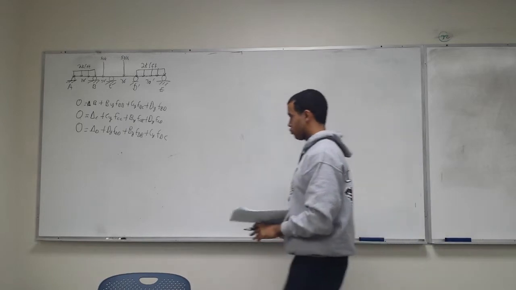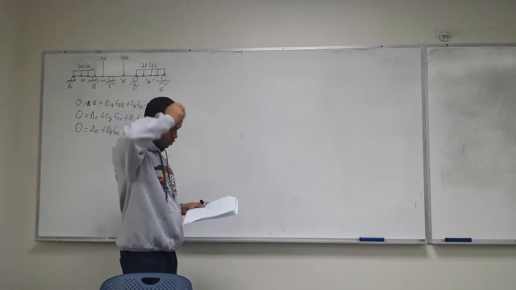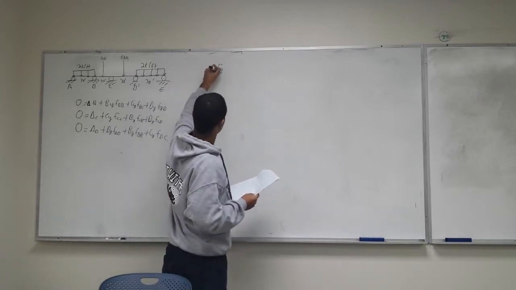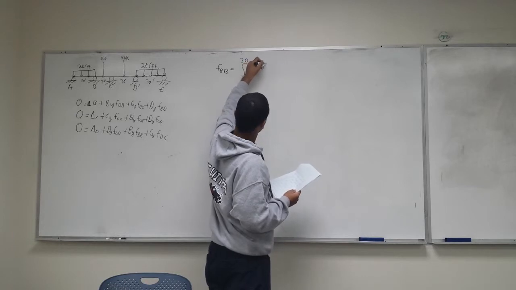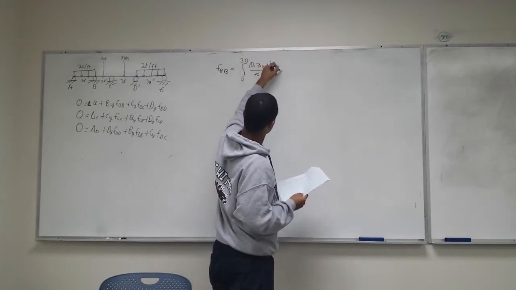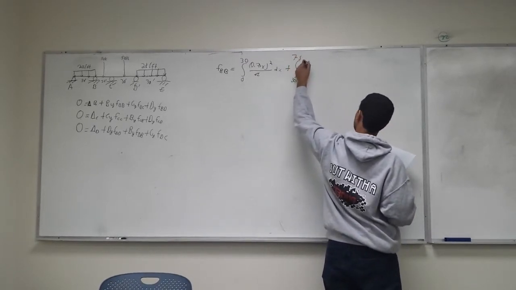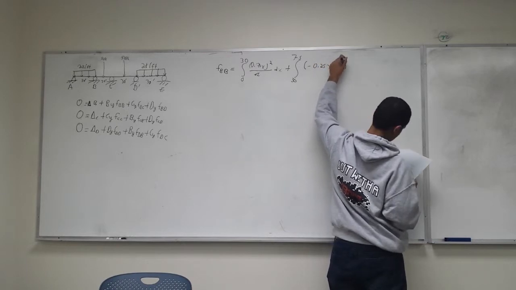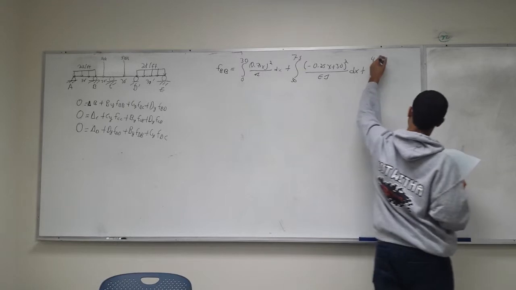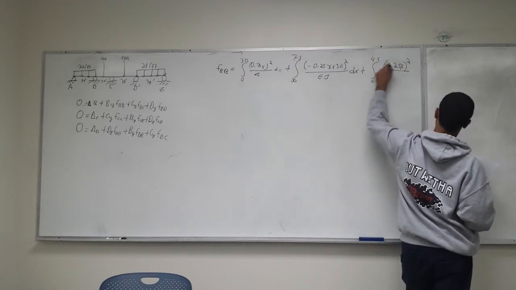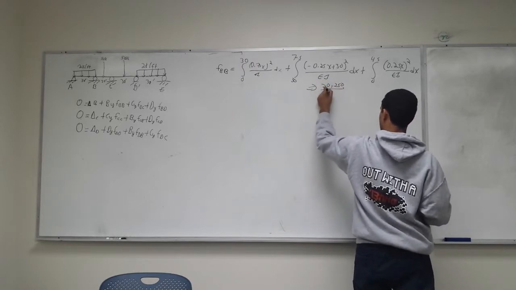Okay? So we multiply the unit load moments at reaction B. So we have FBB equal to integral 0 to 30, 0.75x squared over EI times dx, plus integral 30 to 75, parentheses negative 0.25x plus 30, squared over EI times dx, plus integral 0 to 45, 0.25x squared over EI times dx, and we get that to be 20,250 over EI. Okay?